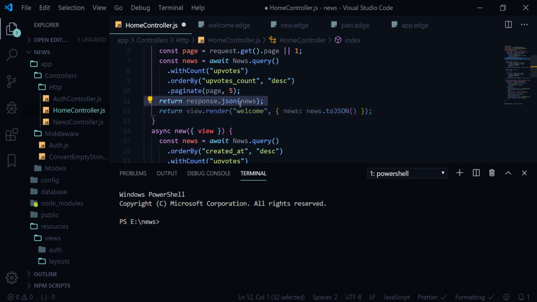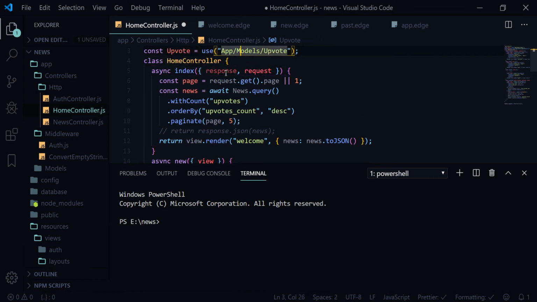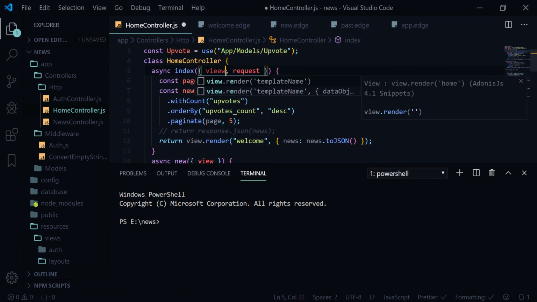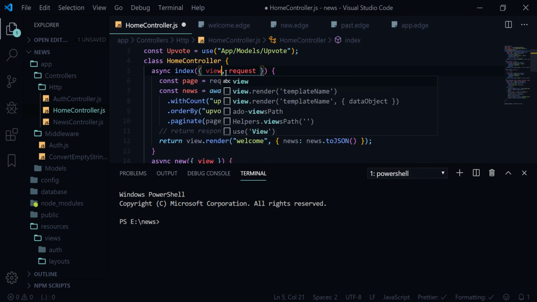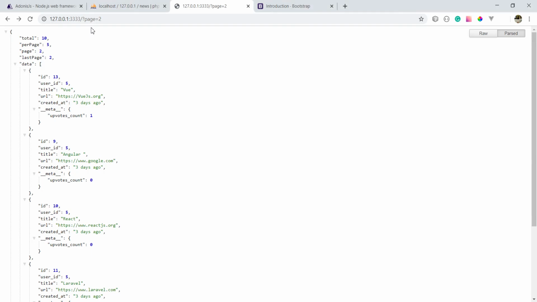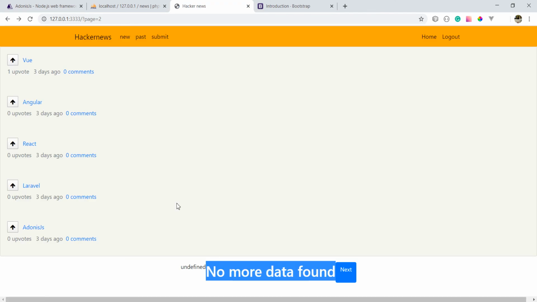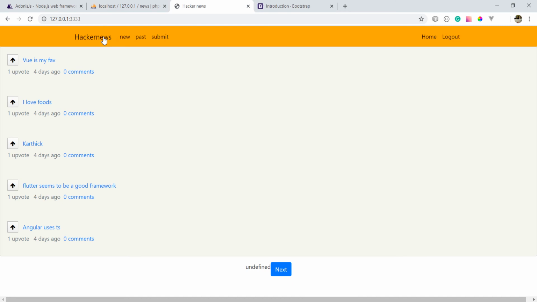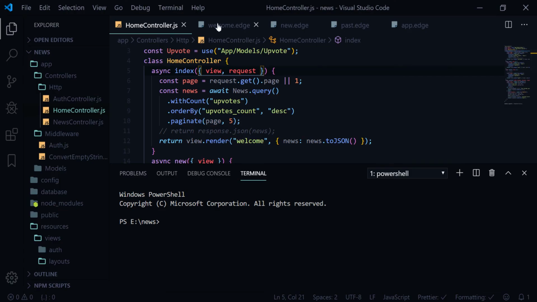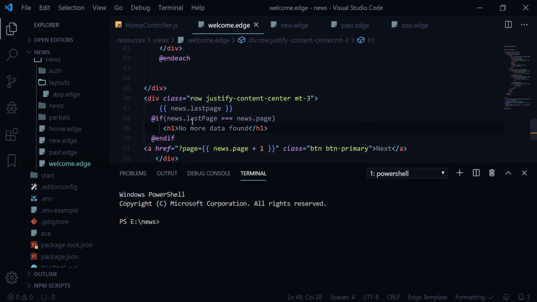All right, so comment this out, put this as a view here, refresh. Oops, what is this all about? That undefined here is coming from here.